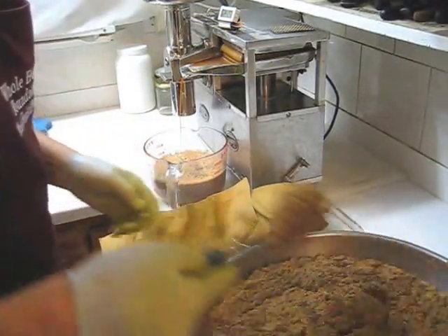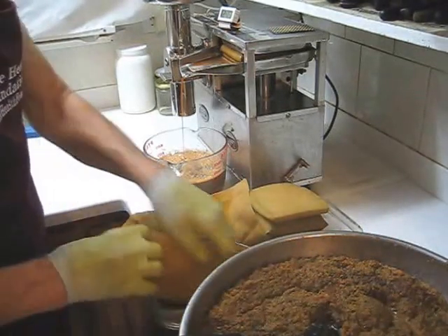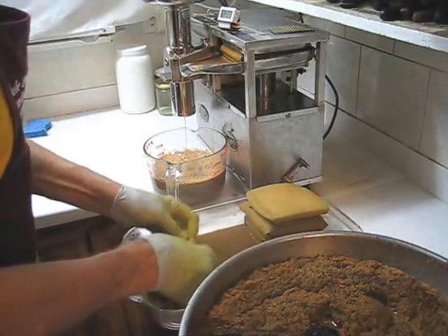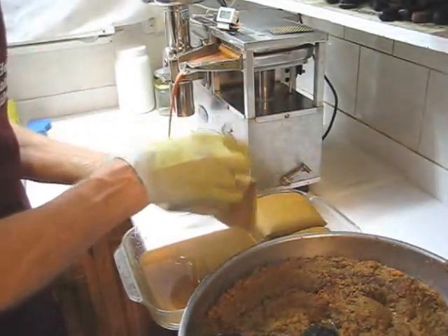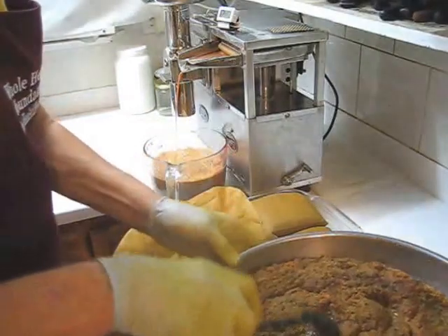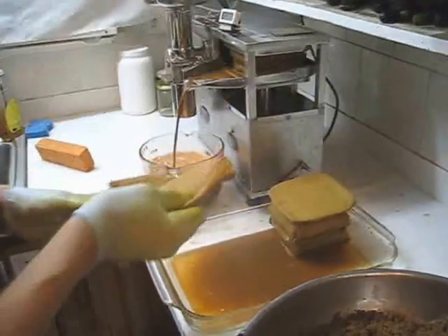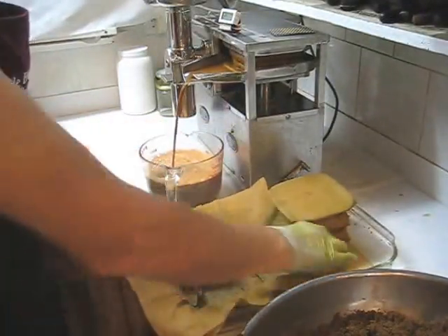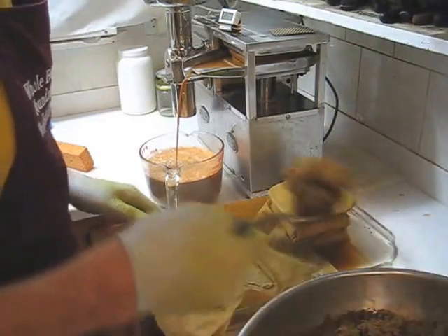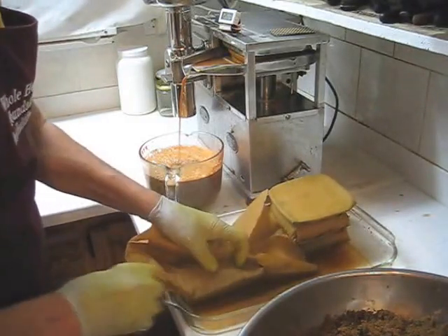Put fresh pulp in here. Later on I'll show you how we do the original less-work six cloth method where we don't put the pulp back in, but we put new pulp on top of the old pulp. So for now, because it's very, very liquid, we'll advance that a little bit more. Pick this spent pulp, put it back in here to absorb all that liquid and start with new pulp. Now for the second half of this juice, because my original pulp has absorbed all the liquid, we're going to put new pulp on top of the old pulp and continue with my original less-work six cloth method.